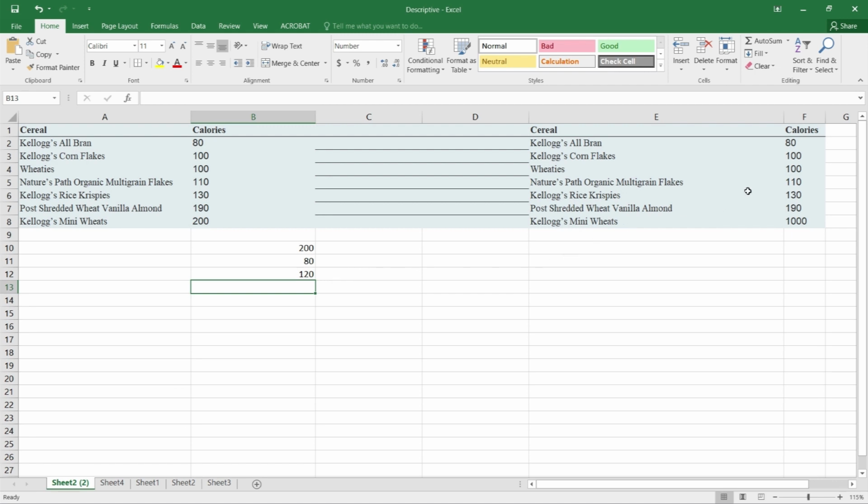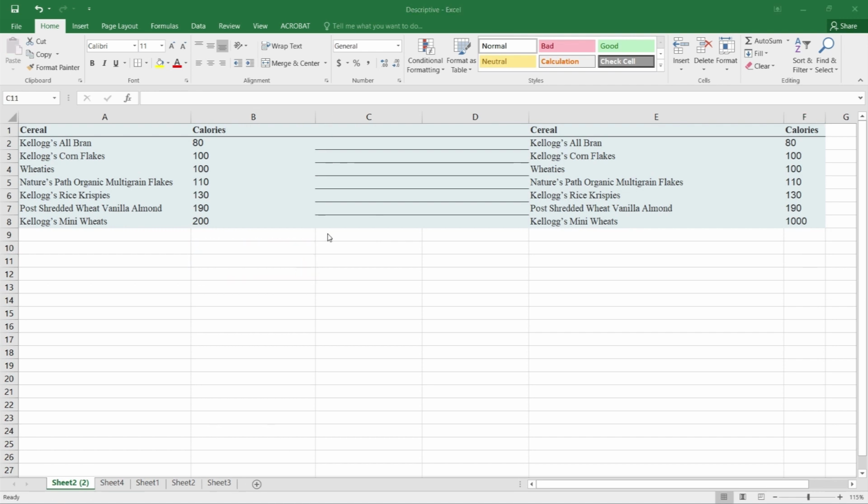Similarly, if you look at another data set, which is a slightly modified version of this calorie data, where the extreme value is replaced by 1000 instead of 200, we can compute these measures, and let's have a look at them. Now the maximum value is 1000, and therefore the range has been extended considerably to 920. And therefore, if there are extreme outliers in the data, the range measure can increase a lot.